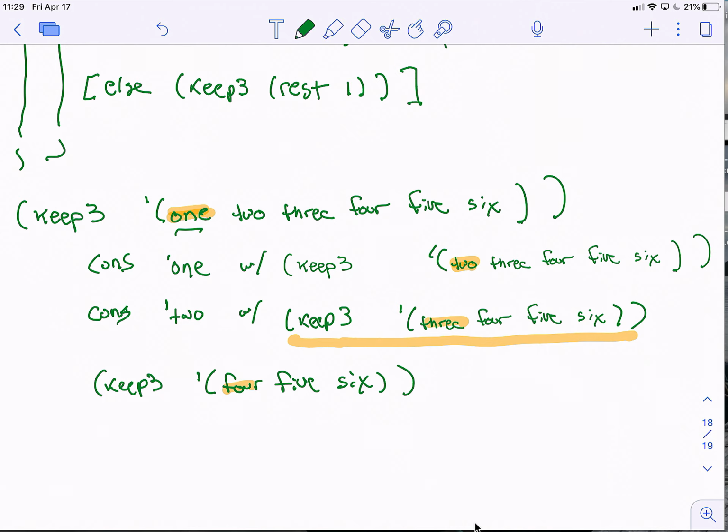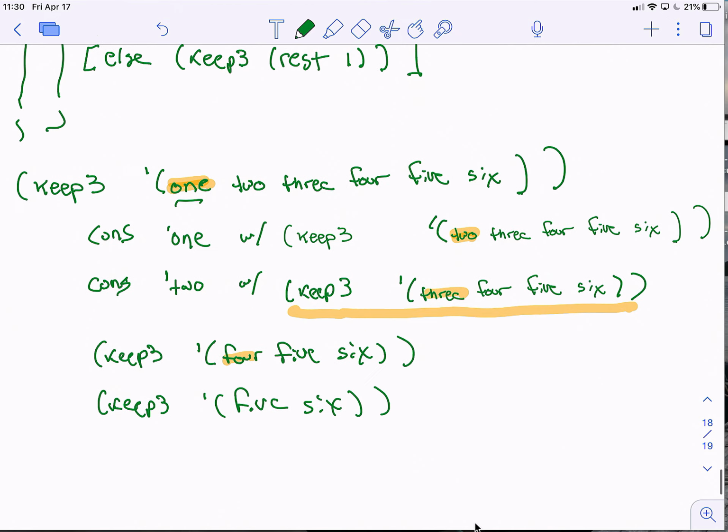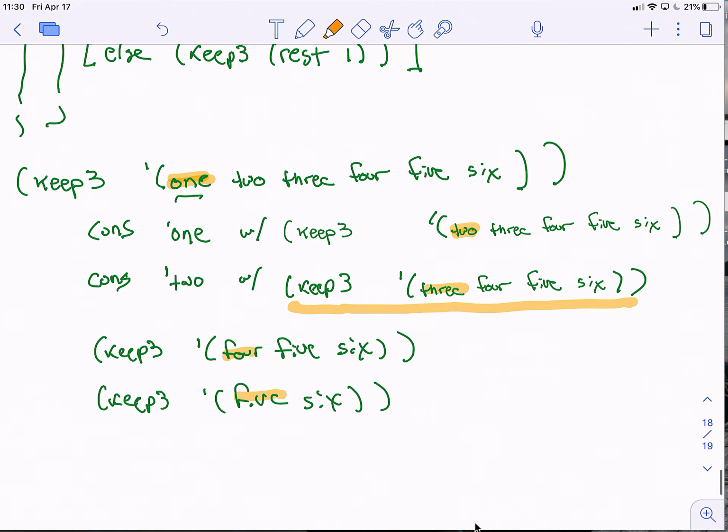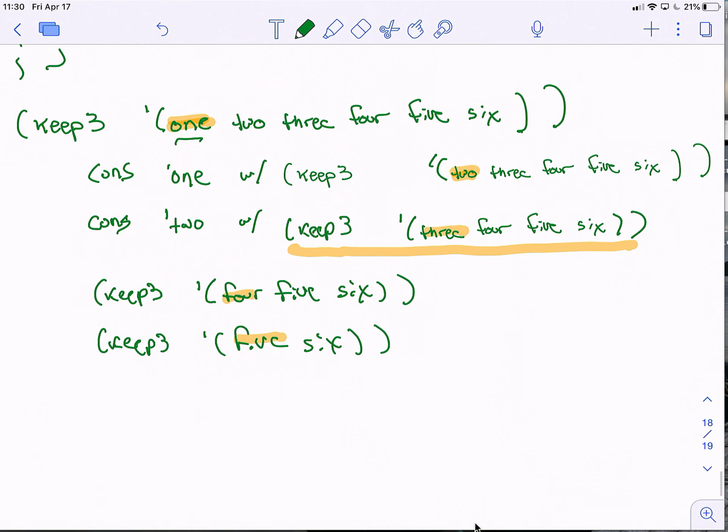Nope. And so to resolve that, we're going to do keep 3 of the rest of the list. 5, 6. And that one also, the first element is not 3. So we're going to do keep 3 again of the rest of the list.